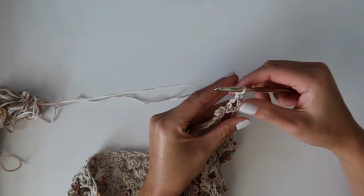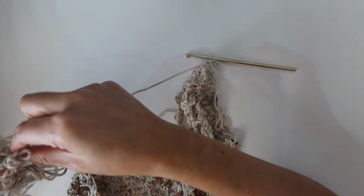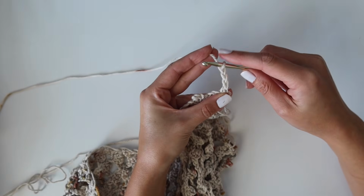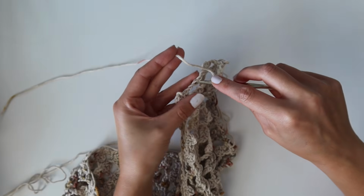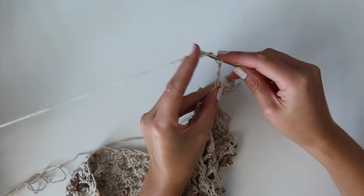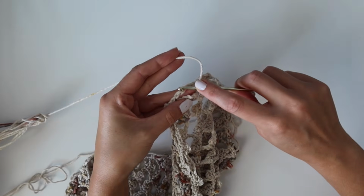And then for our final row here, go ahead and turn your work and then work a single crochet into the very first. Do your chain 3. Again, make sure you do it loosely, same as you did on the front panel at the shoulders, and then skip over the picot and then work your single crochet into that center chain 3 of the next chain 5, and then just do this all the way across the row. So work your chain 3, single crochet all the way across until you get to the very end.